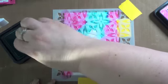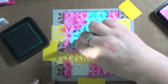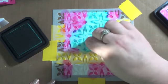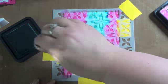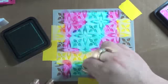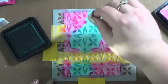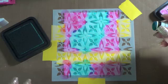And obviously, if your ink pad isn't somewhat juicy, it's going to be a little bit harder, because I want to get some good coverage from that ink. So I'm hoping that this dauber's picking up quite a bit as I'm doing it. Just kind of look around and make sure I don't have any white areas, which I don't see right now.